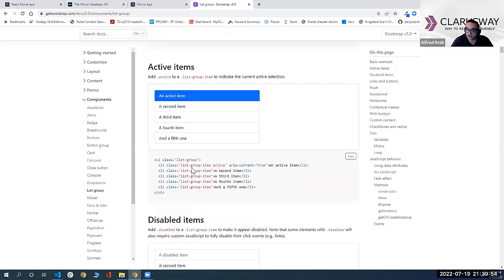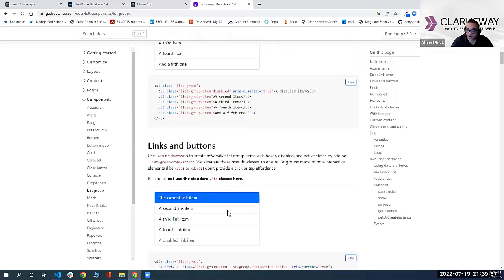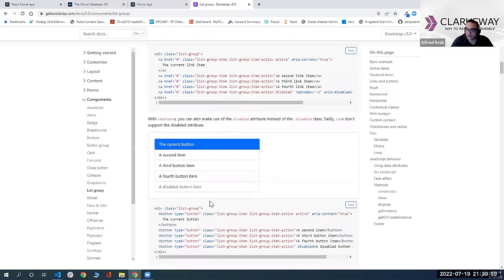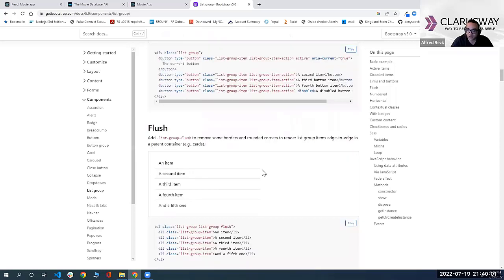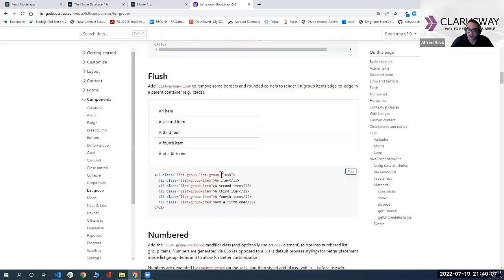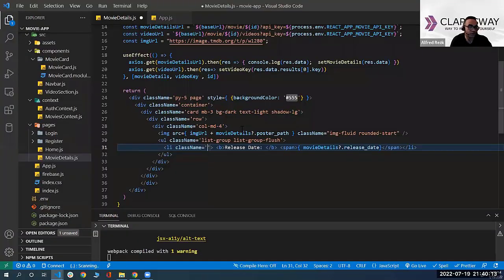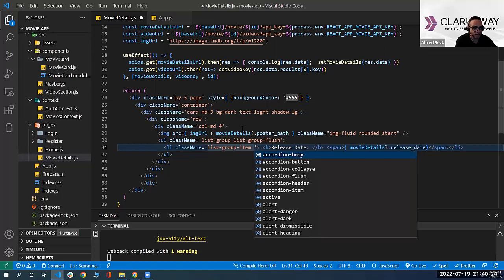And you have so many other classes that you can add if you want to add some buttons, or flushing it. That's what I'm using, so that you don't have the borders for them. So I'm adding list group flush. Okay. So you should always reference the Bootstrap if you're using Bootstrap. And by practice, you will know them by heart. I promise you.